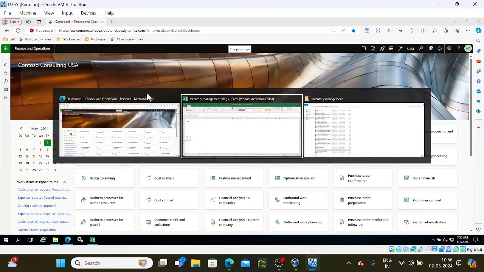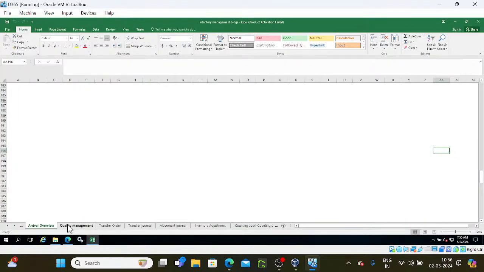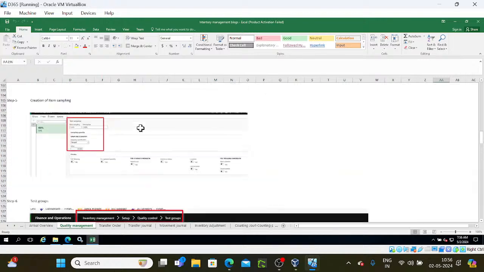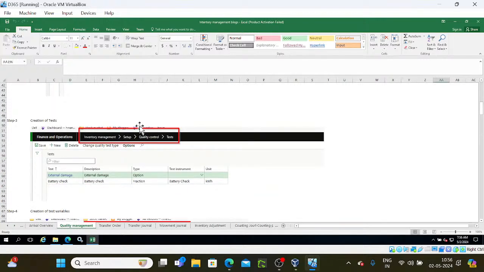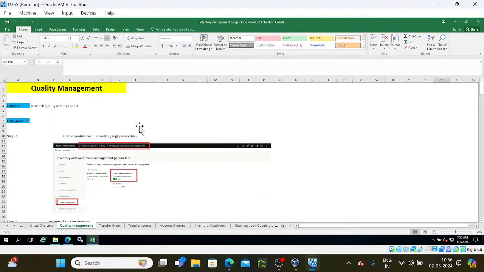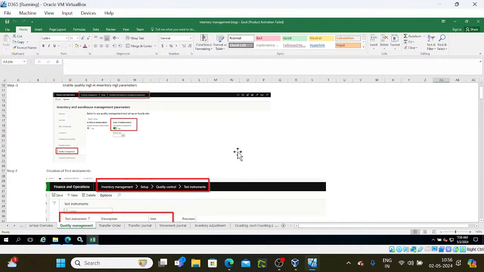This is one concept that we discussed in the starting episode, and the second one is quality management. The concept of quality management is to check the quality of the product, and the configuration required is at the parameters level. You need to enable quality management in the inventory module.